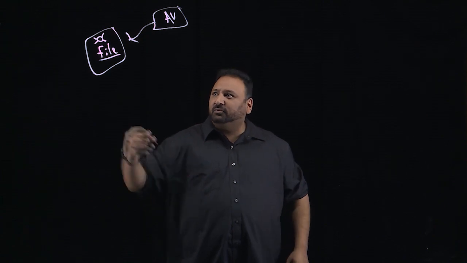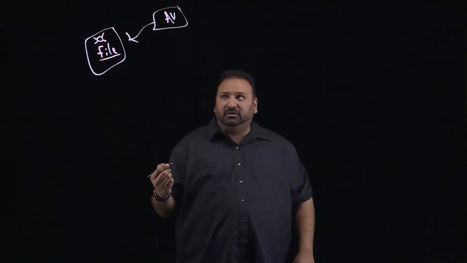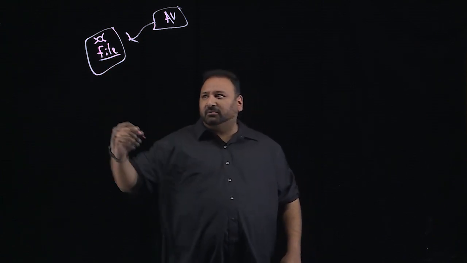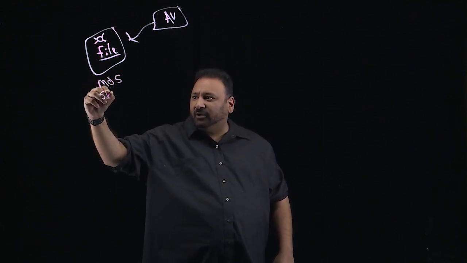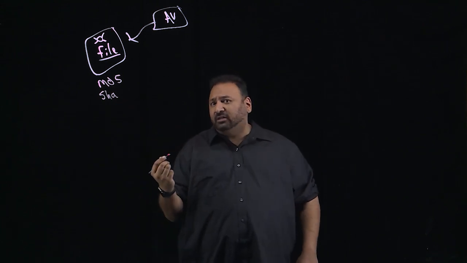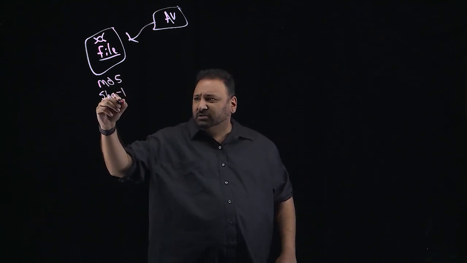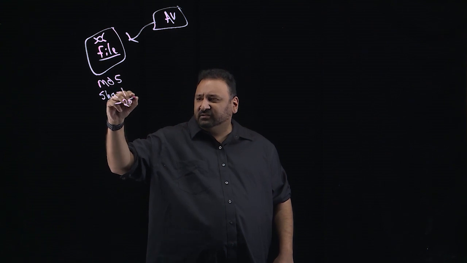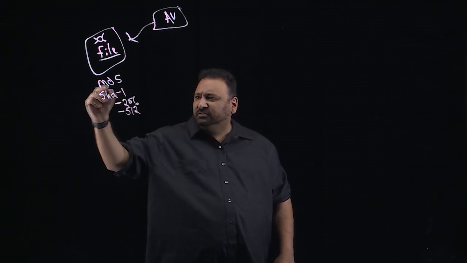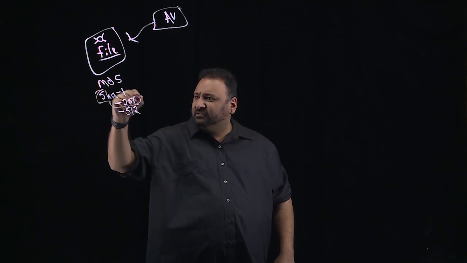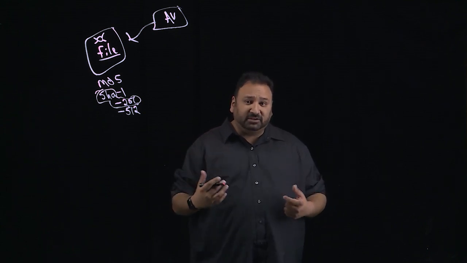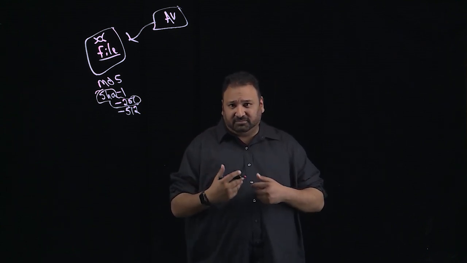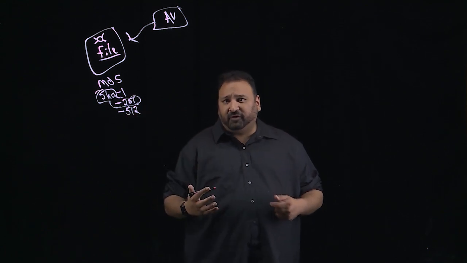So what we do is we run the entire file through a hashing algorithm. There are multiple hashing algorithms out there, but the ones most commonly used are MD5 or SHA. And there are multiple SHA algorithms out there, like SHA-1, SHA-256, SHA-512. I would say SHA-256 is the most commonly used one right now. And these are just checksums. This is basically an algorithm to determine what the fingerprint of a file is.